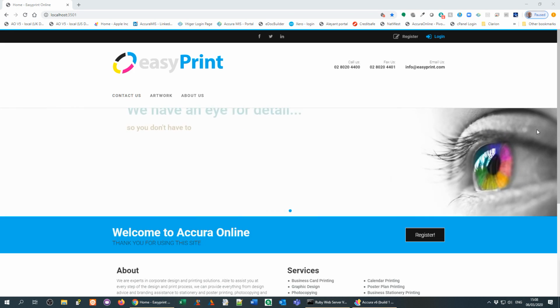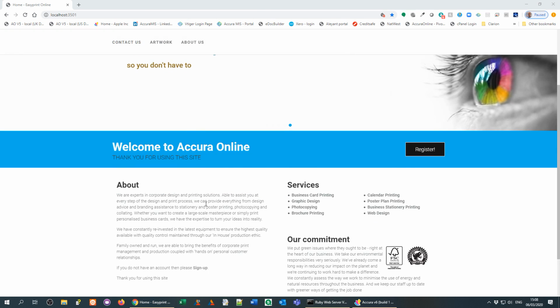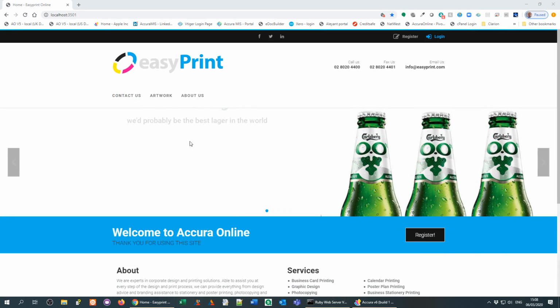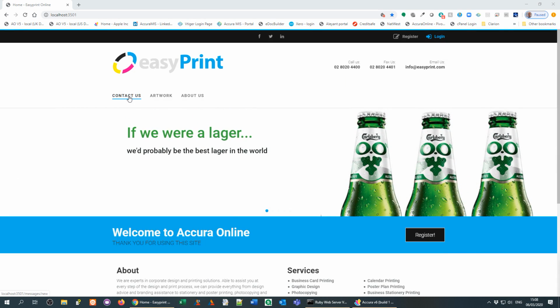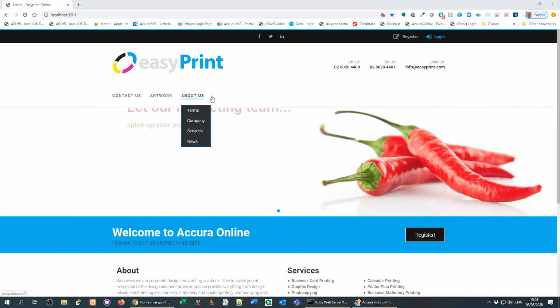That is, we have to either register or log in to access the site, and outside of that all we can really do is browse information, go to a contact us page, go to a page perhaps with some artwork guidelines about what files we accept and so on, an about us page and so on.